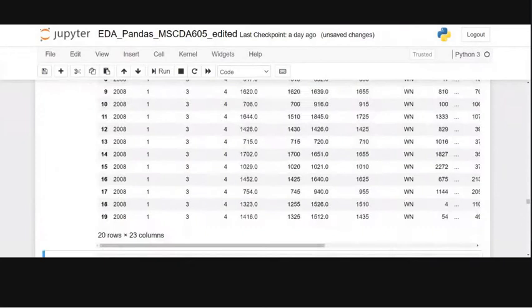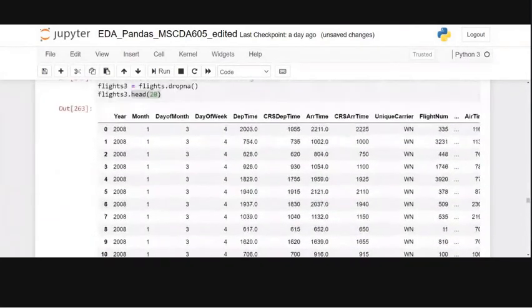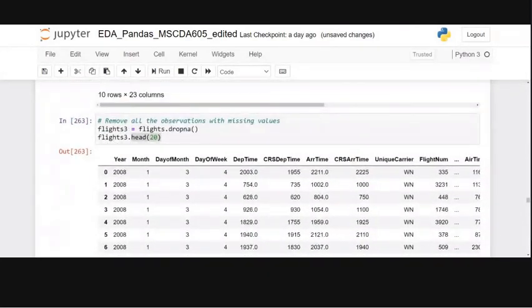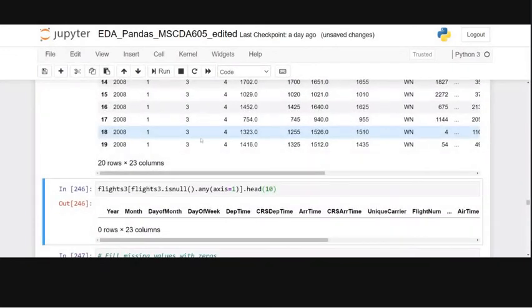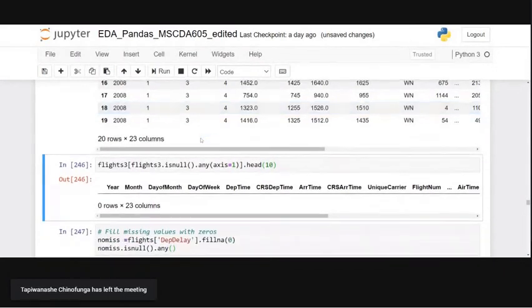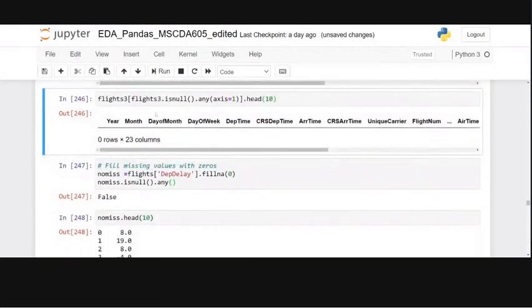Right. So both these are ways of dropping missing values. We can filter them out, or outrightly drop them. And you see, when we now run this, having dropped our missing values from flight 3, we don't find them.